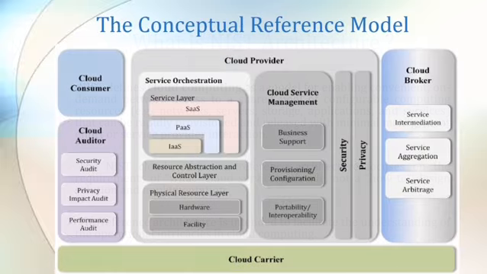Next is the conceptual reference model. This model shows the main participants involved in cloud computing and the relationships between them. It gives a clear idea of who provides the cloud services, who uses them, and how the services are delivered. Basically, it helps us to understand the overall structure of cloud computing.